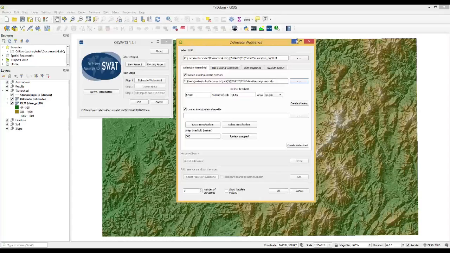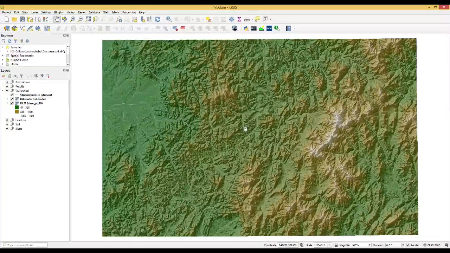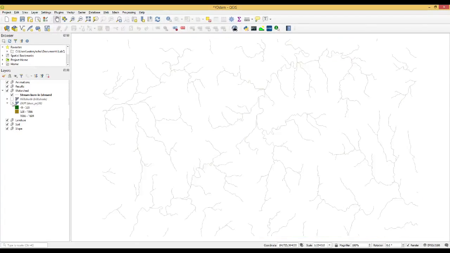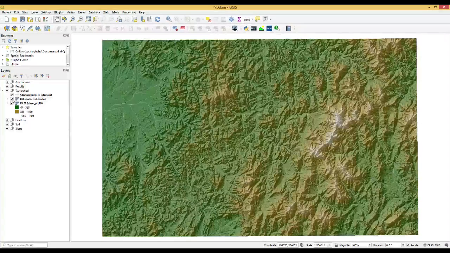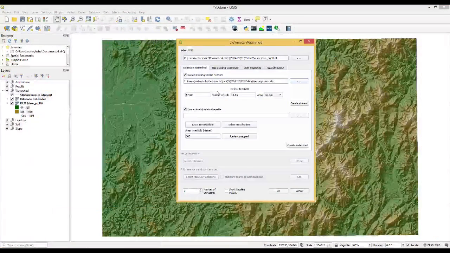If you go to this main QGIS platform, you can see these two data, the stream and this DEM data with hillshade. This is just automatically loaded on this QGIS platform with this platform for the Delineate Watershed, okay?